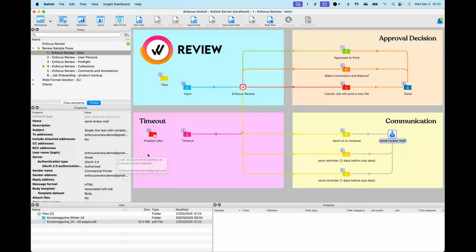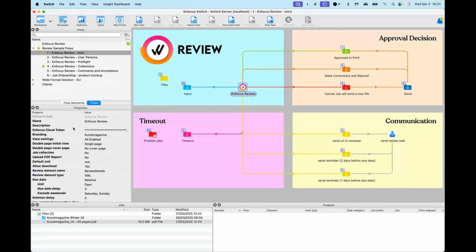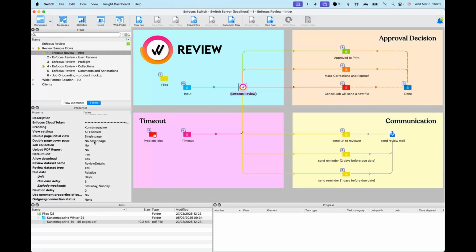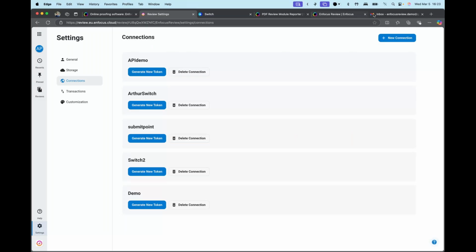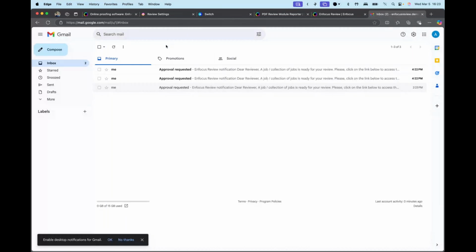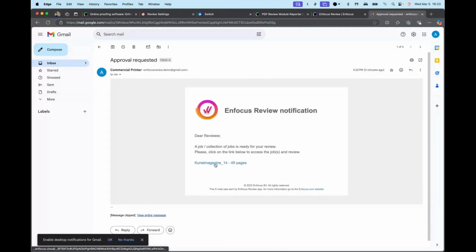And then you can also chase the customer. Review can chase the customer, not you, by sending reminders. So you can define all that from the review app. There are very nice properties that you can play with. And in the meantime, my email is sent, so I should go to my email. Let's have a look. There is approvals requested. So I open my email.